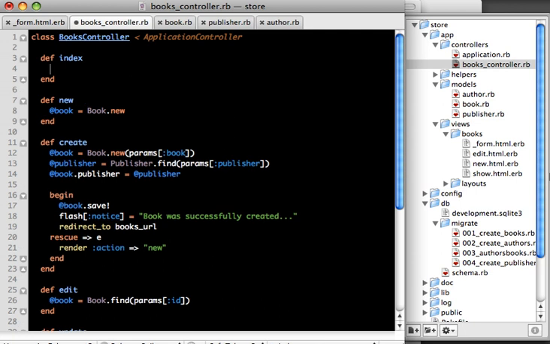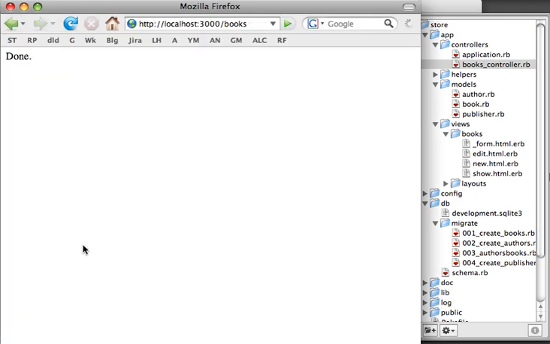Let's just say render. And there it is. Now let's see if we can load the edit form for this object.